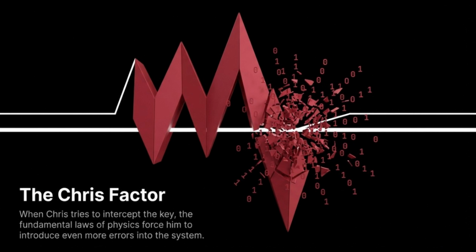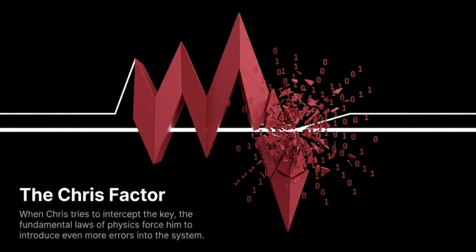This is why Jennifer and John have a zero-tolerance policy. Even if an error looks like simple thermal noise, they must treat it as if it were the Chris factor. Every discrepancy is a signal that the integrity of the key has been compromised. Now that we have identified both the environmental and human threats to our data, it's time to see how Jennifer and John fight back. Let's move into the actual mechanics of the parity search.